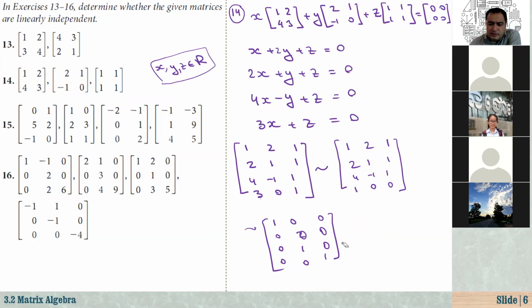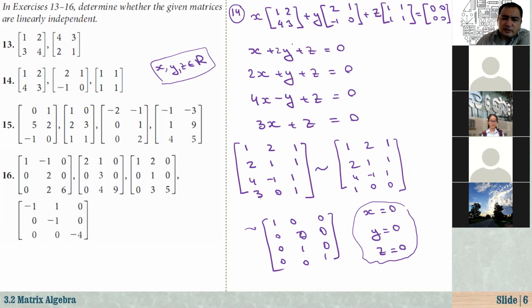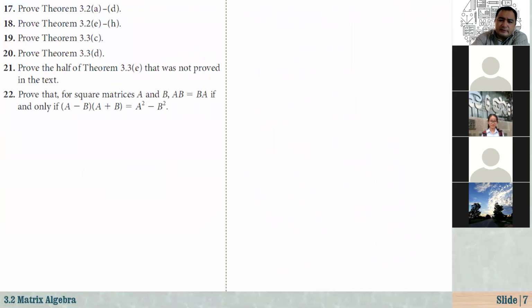So that means that, what is it? The solution of this system is x is equal to 0, y is equal to 0, and z is equal to 0. So the only way we can write the linear combination of these three matrices where the sum equals 0 is when x equals 0, y equals 0, z equals 0, which means that it is a trivial solution, right? That means that these matrices are linearly independent. Okay, so that means that we cannot write any of these matrices as a linear combination of the remaining matrices, or simply they are linearly independent.